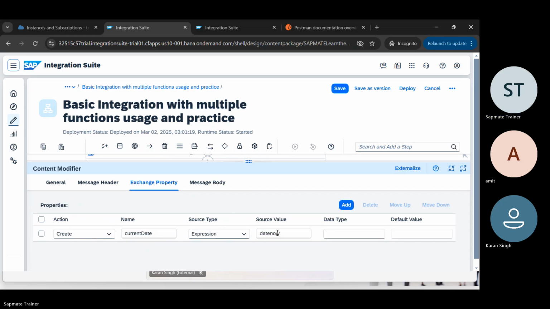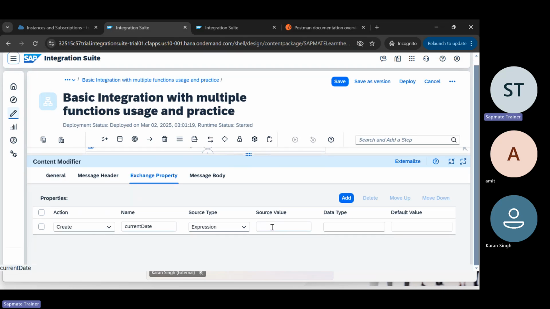This is how the variable is called, the expression: date.now, and the format will be defined in this, YYMMDD, or it can be defined up to time, hours, minutes, seconds, everything. So I have defined a function over here calling the date.now variable. Let me see. I hope it is fine, but if not, I just need to change this format over here.